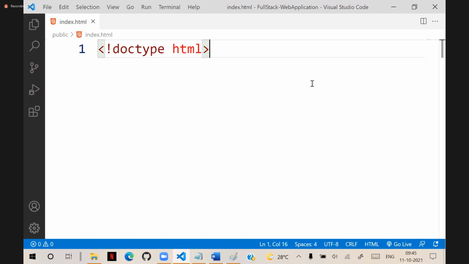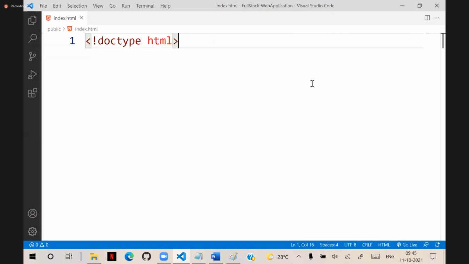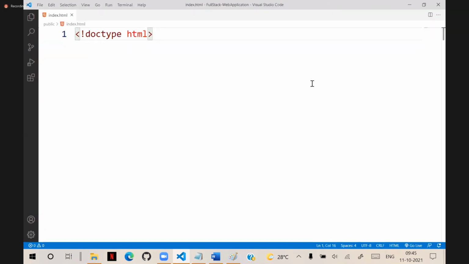The internet has been there for several years, and millions of websites are built every day. So you can imagine that several websites will still be in the old version only. They don't want to update. If you want new features, then you need to update to the new version. This is the first part in a document.